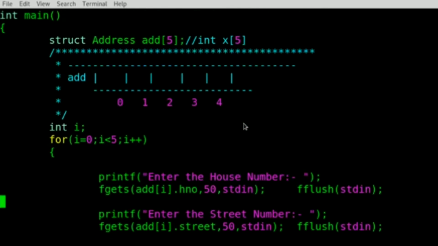In this video, the index add is like a constant pointer of type struct address.